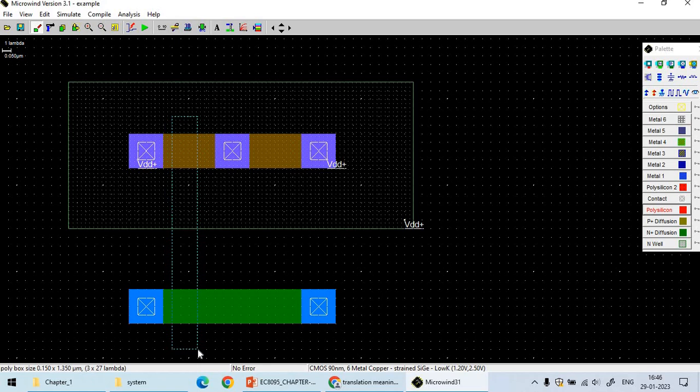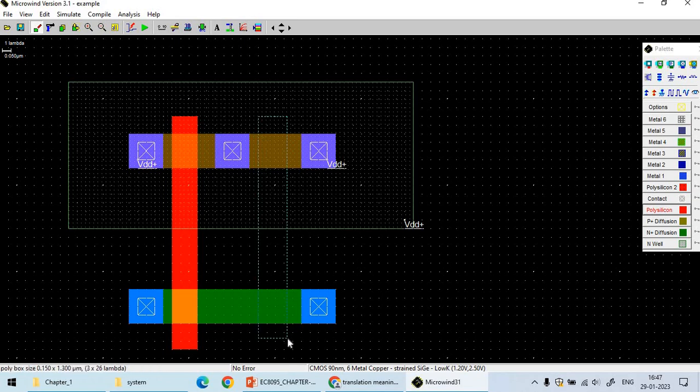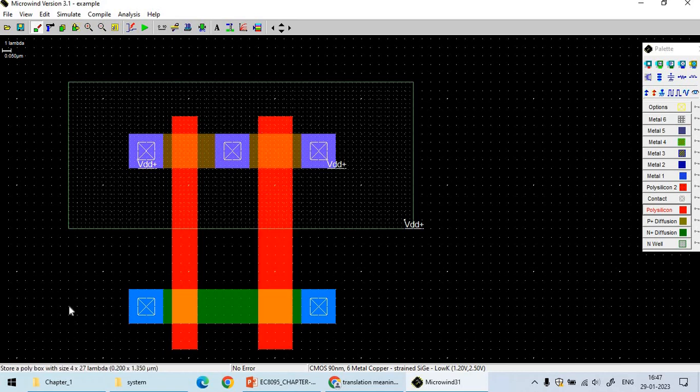This is my first MOSFET, and I have to draw the second MOSFET. This is the source of one PMOSFET and this is the source of another, and the drain is the drain of each MOSFET which has been diffused. So this drain is the drain of the two PMOS transistors.